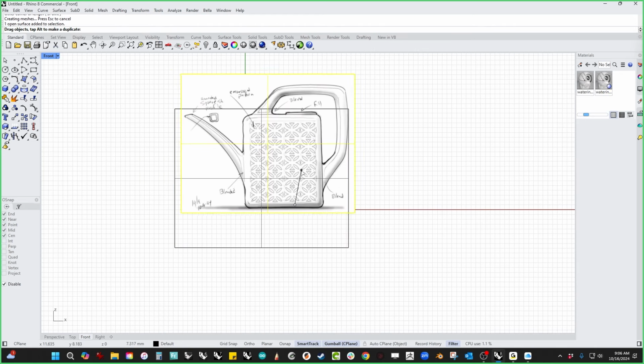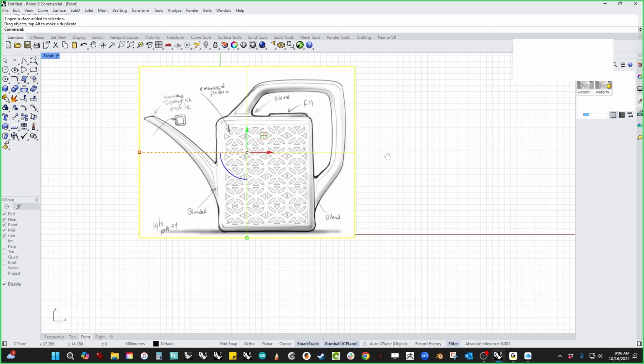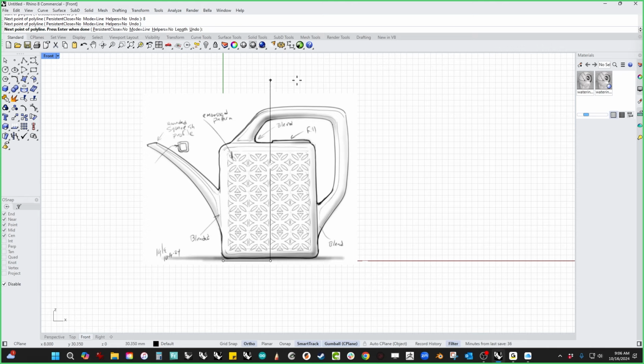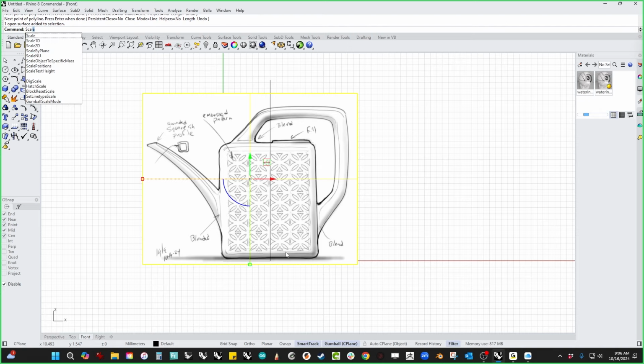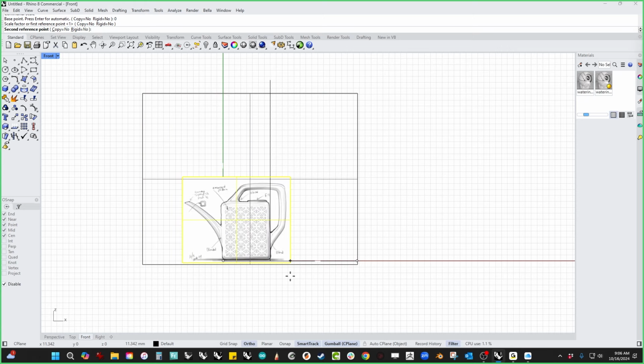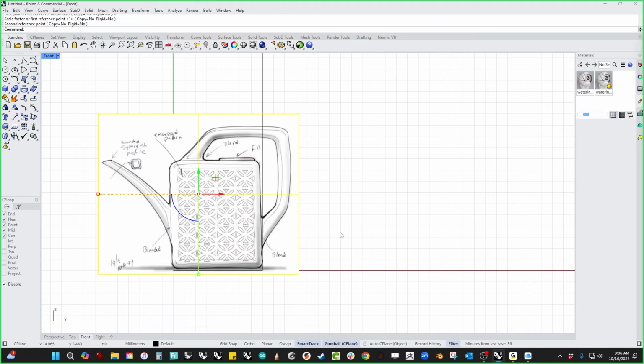I'm going to center this kind of origin-ish, and we're also going to scale this. This is about 8 inches across the bottom, more or less. So what I'm going to do is draw a line that starts at 0. I'm going to give it 8 units, and then make a little hockey stick like that. Then I'm going to run the scale command from 0, and scale this till it kind of lines up-ish in there, right?